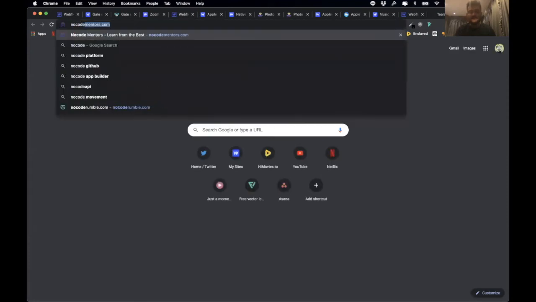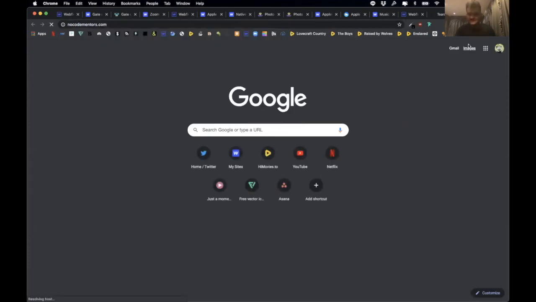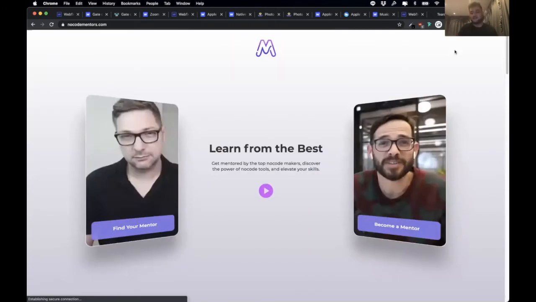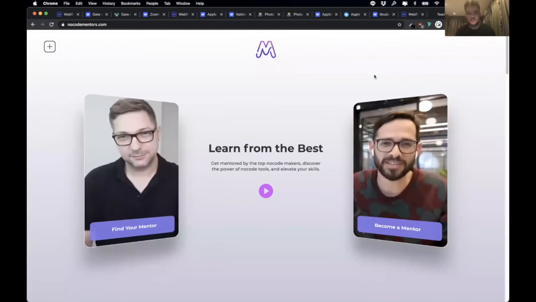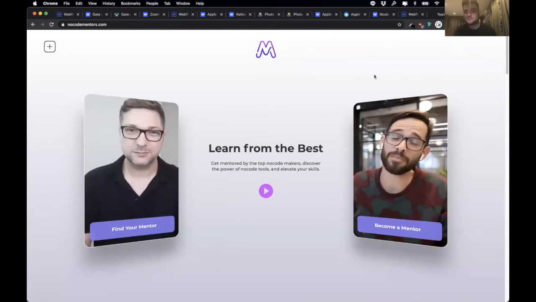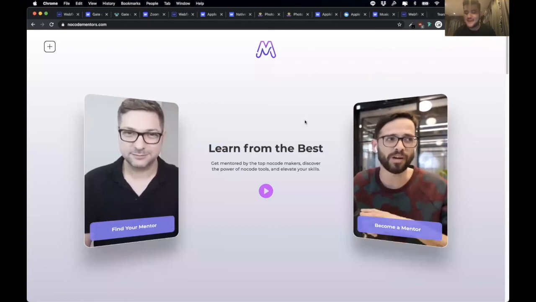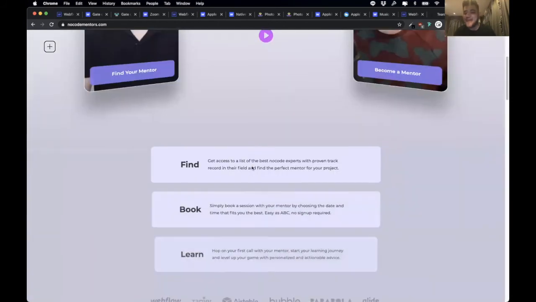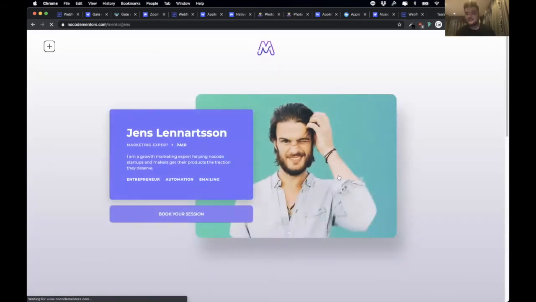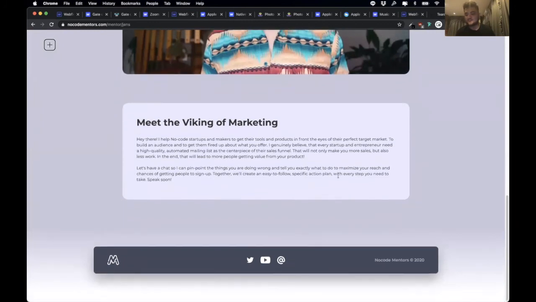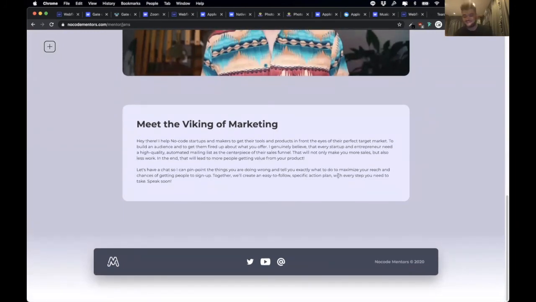Another example is, we mentioned this earlier, No Code Mentors. Yeah, it is a no-code solution, but if you try to add gamification, like tracking memberships or tracking what users are doing, how many calls has someone had as a mentor on this platform, you cannot do any of that with Webflow. And you will very quickly hit a limit where you start to realize, oh shit, maybe I should have picked a different stack.